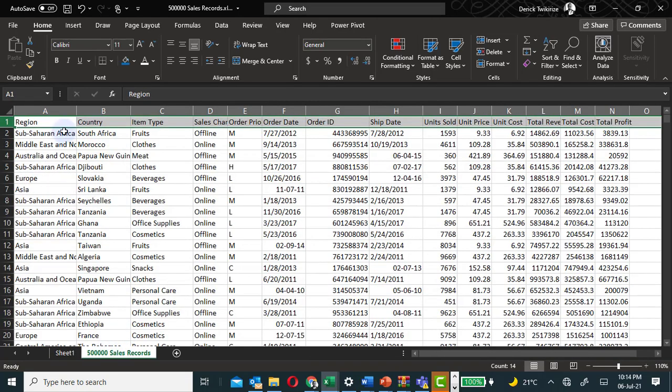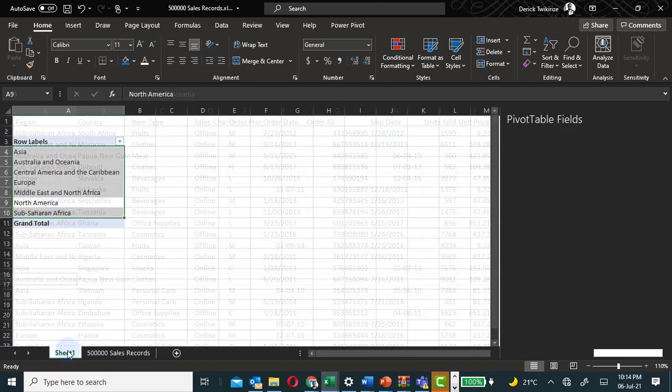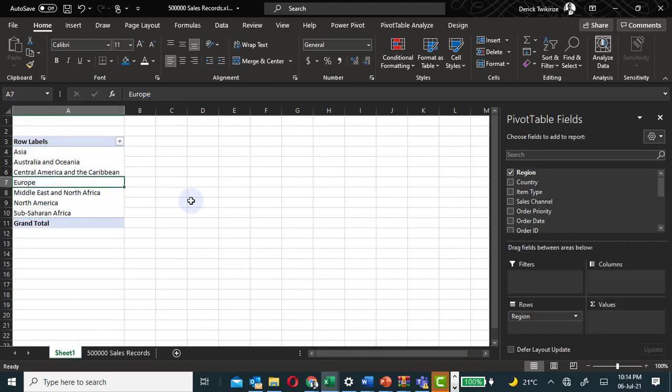When you look at your data here, you had everything disorganized. Sub-Saharan Africa is followed by Middle East, after that there is Australia. Everything is repeating. The pivot table summarizes those different regions for you in just one click. That is how amazing it is.